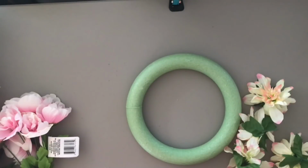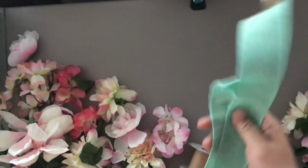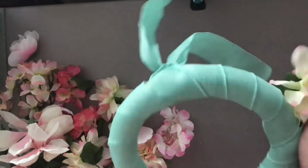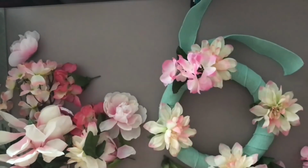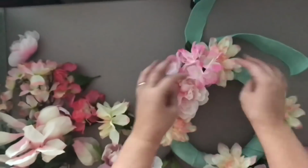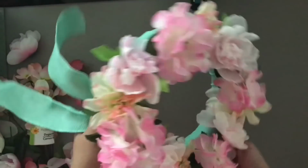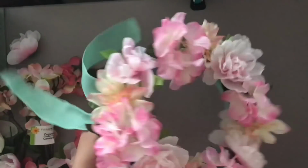And then for the actual wreath, I'm going to be using a floral foam wreath and then wrapping it with the burlap ribbon. I'm so happy that it came in the steel color that I like, and I just wrapped it around, kind of like how I did it with that other burlap covered wreath form. And then I inserted an assortment of flowers, some peonies in the same kind of hue. I also have hydrangeas here. Next, I'm going to be hanging this wreath on my faux wrought iron shutters.